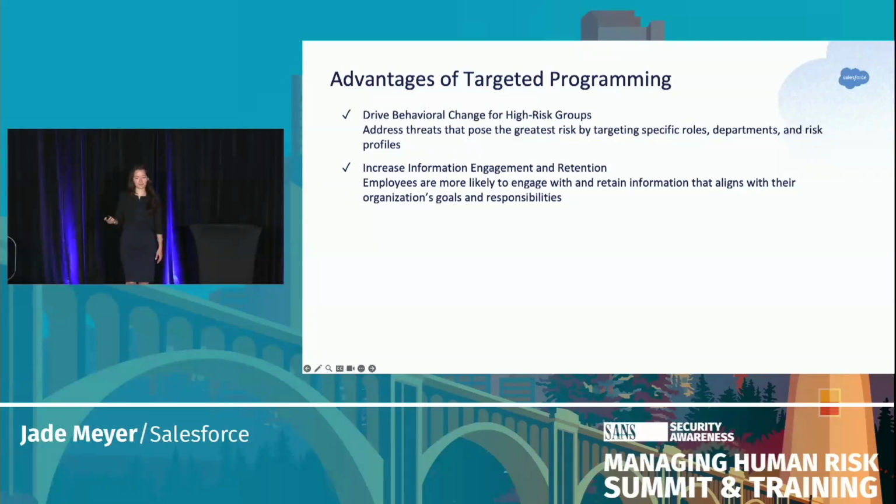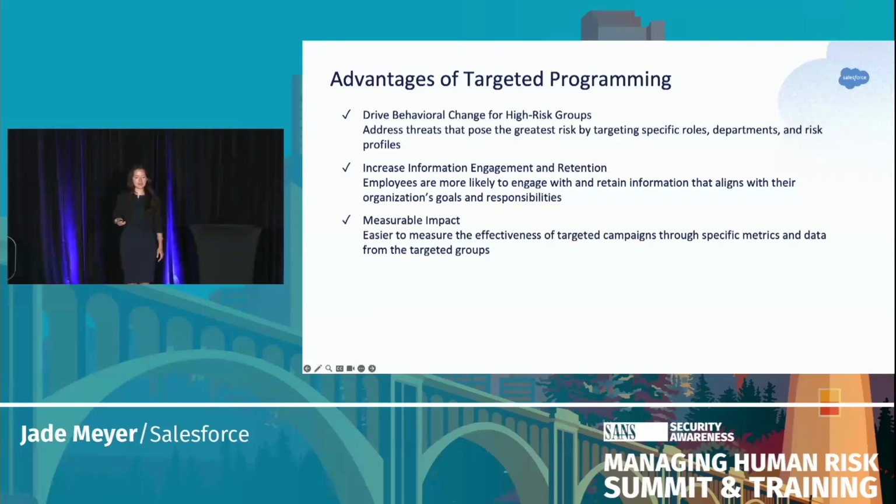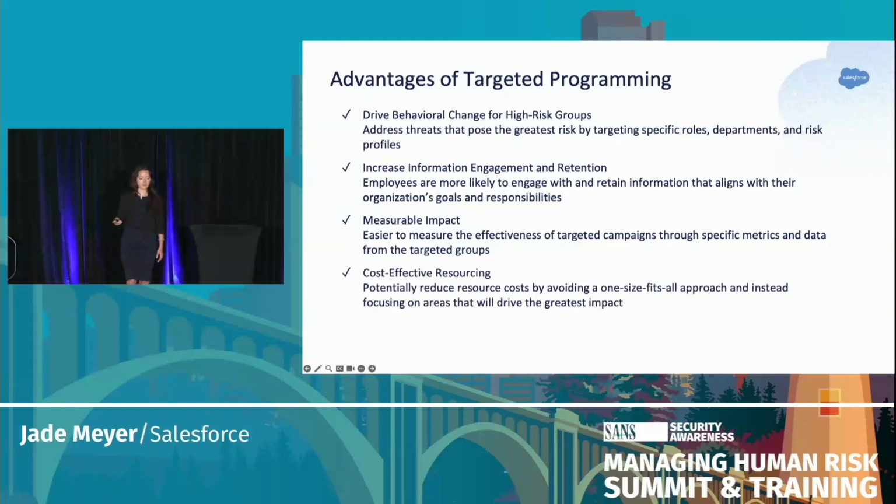in their behavior. Next up, it's a lot easier to measure the effectiveness of a campaign when your sample size and your audience is smaller. And so you can use specific metrics and data from those targeted groups to really demonstrate the impact of your program. Additionally, you could potentially reduce resource costs because instead of using a one-size-fits-all broad brush approach, you're focusing on areas that are already affecting your organization with the greatest impact.